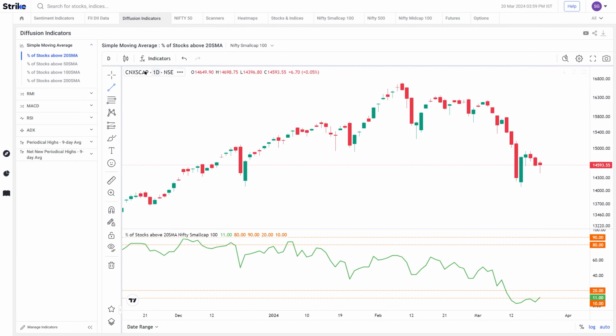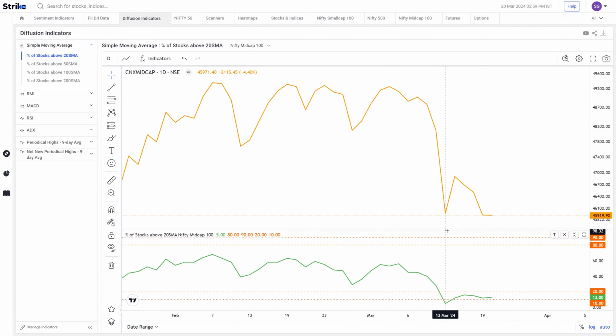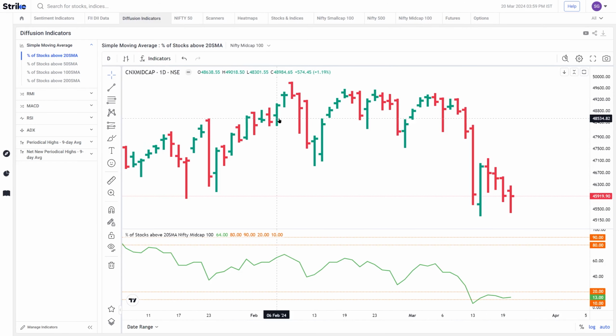If we look at the number of stocks above 20 DMA, it has made a higher low on small cap and is trying to come up. If we look at mid cap, the same is true there as well, in fact with a positive divergence. So when we have gone through such a fall in the market, and we see oversold readings on some of the indicators, we can anticipate some kind of up move or a bounce.